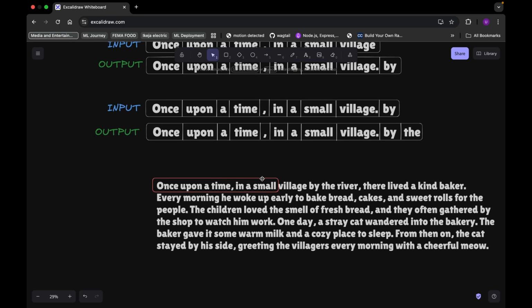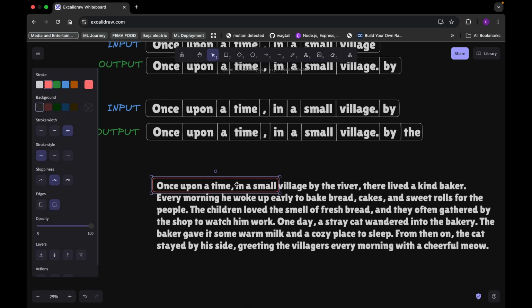So let's say this is the text. We have the context window of the model moving over the text in this manner. At any particular time, it sees only the set of characters that are in this window. This window is called the context window of a model: the amount of text, the number of tokens, the model can see at any particular time.